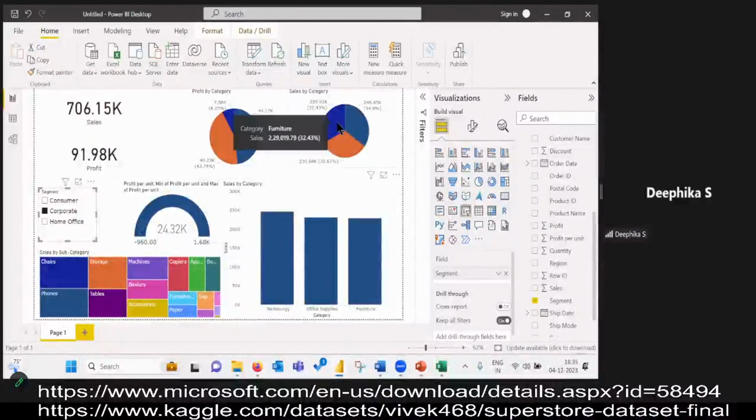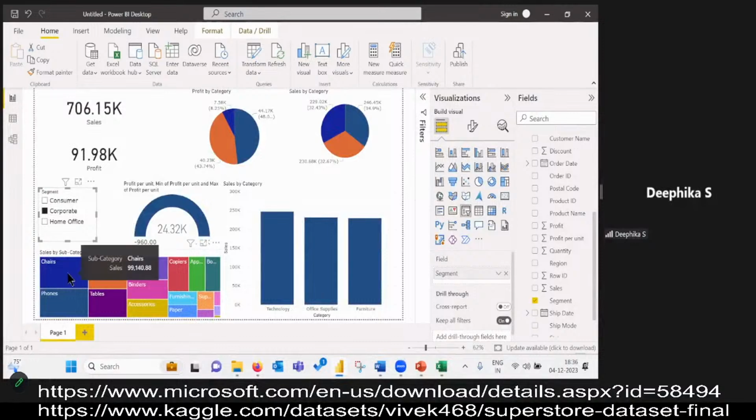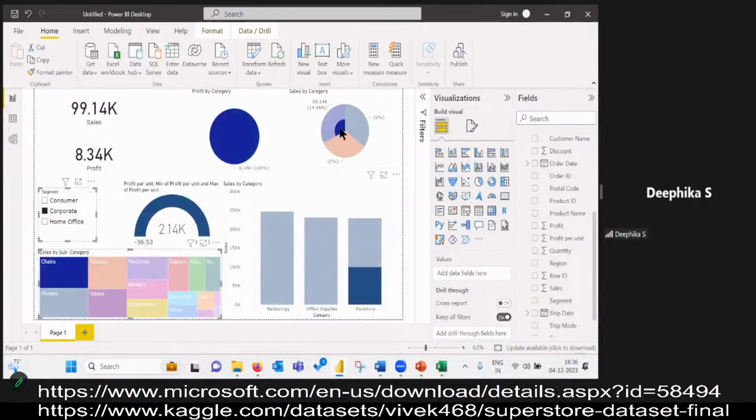So when you want to do multiple analysis, like multiple filters you want to have in your Power BI chart, what you need to do is you have to press Control key and then click. Like in corporate, you want to see for chairs, how much profit. So in furniture, chairs in corporate segment, you have sold least for minus 36.